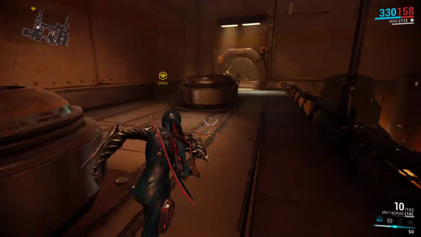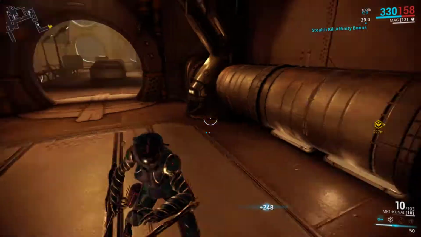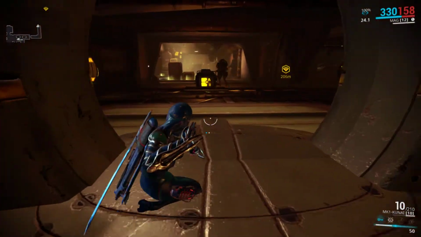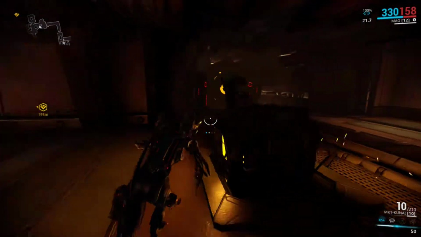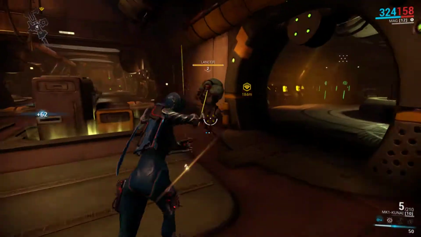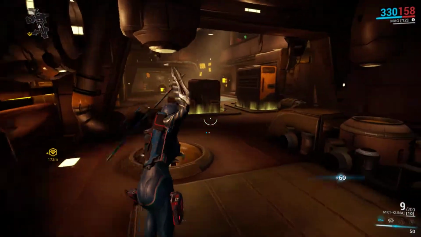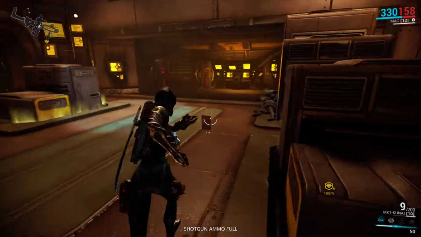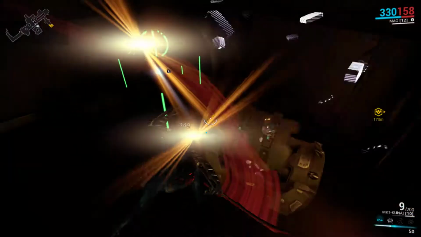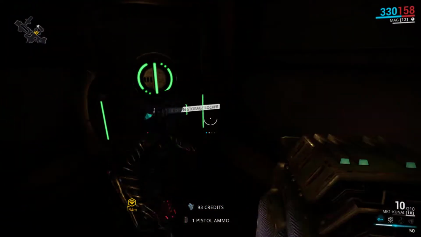I want, like, materials. Ooh, stealth kill. Ooh, I got shocking touch. Electricity damage. Okay, he noticed me. Crap. No, no, no. Do not turn on the alarms. What is that? Okay, maybe I'll find something rare here.